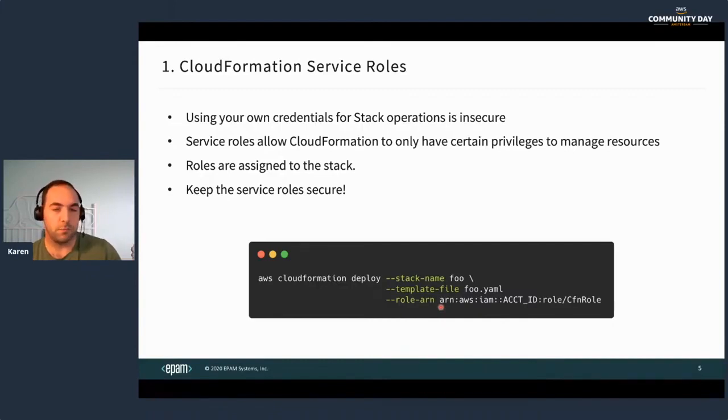Now we know, hopefully you know too, that the CloudFormation service roles are attached to the stack. You can use one role for multiple stacks, but still, if you delete the role, then you cannot perform any other CloudFormation actions anymore. What you will see is that it will try to assume the role, but the role is not there, and then it just pumps errors.